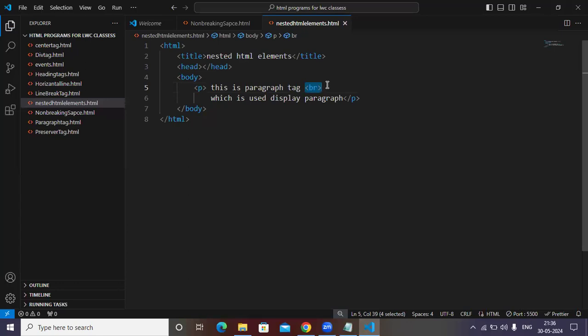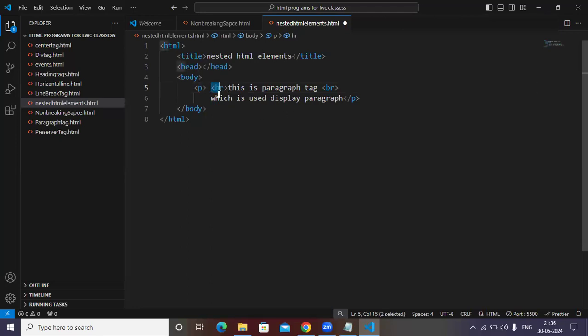Suppose I want to print this is paragraph tag and I want to print the underline. Yesterday we discussed about the HR tag. Remember? Horizontal rule. I opened the HR tag, but I did not close the HR tag.